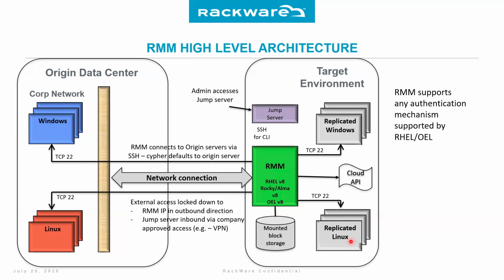Your target servers are the replica of your source servers, except for the network properties and drivers. Network properties are driven by the landing zone configuration. So whatever VCN subnet network you have here, target machines will get an IP address from that environment, or from that landing zone configuration, and RMM will retain it. RMM does not override the network properties from source to the target.